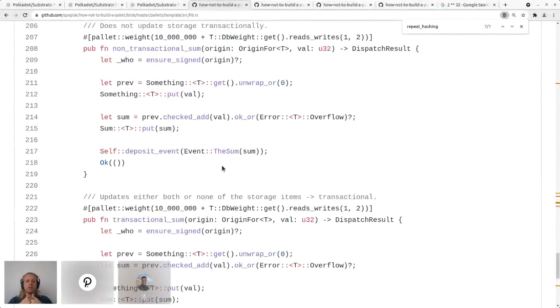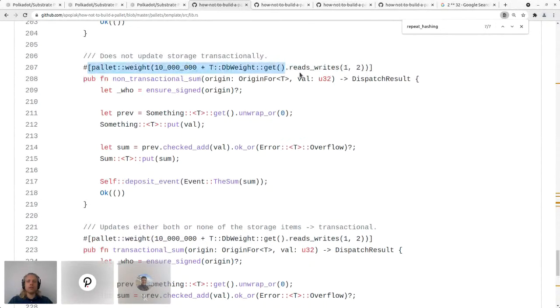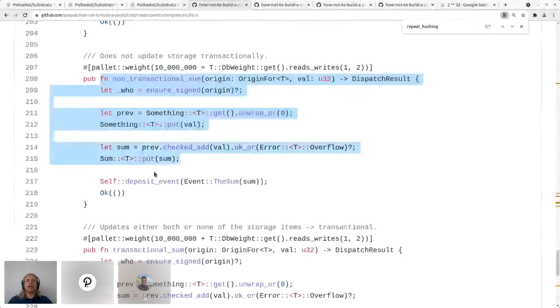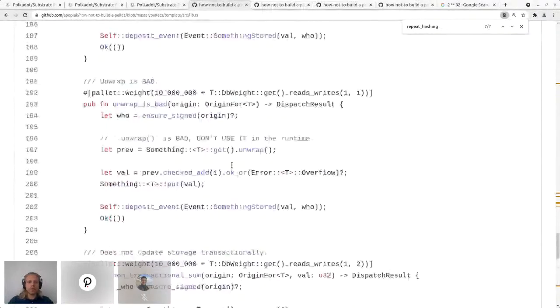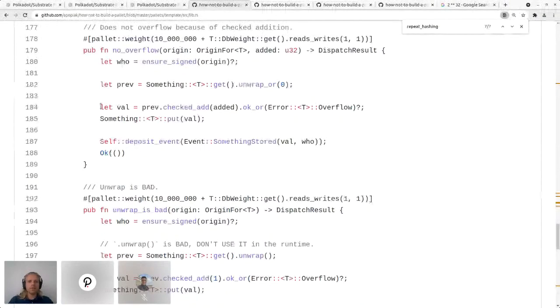So Substrate does not force you, Frame does not force you to make your functions transactional. And there is a good reason for this, because one of the things that is not transactional within Substrate and Frame itself is the transaction payment, actually. So here, the weight, right, we get charged for the weight, and this charging happens whether your dispatchable errors or not, right? If we get the overflow error here, that's our fault. We passed a value that's wrong, and so we get an error, and this runtime doesn't care.